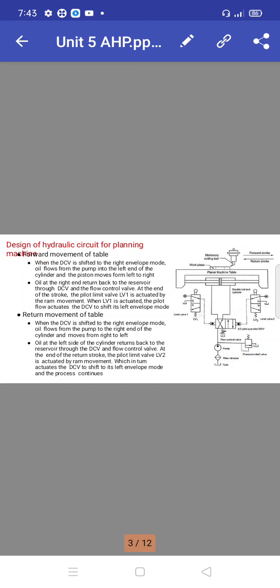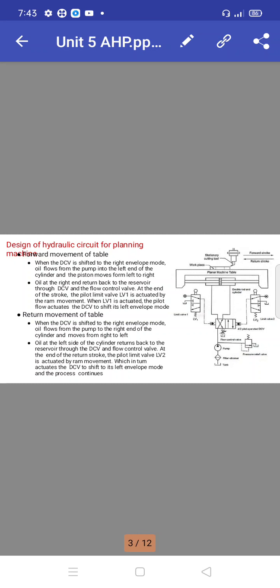The planer is a huge machine and it occupies more space, or we can say more floor area. That is the main thing. So we can't move the tool over a greater length. That's why we prefer to move the table to the greater extent, and we keep the tool in a standard or constant position. Simply we call it a stationary one. So, forward movement of the table.